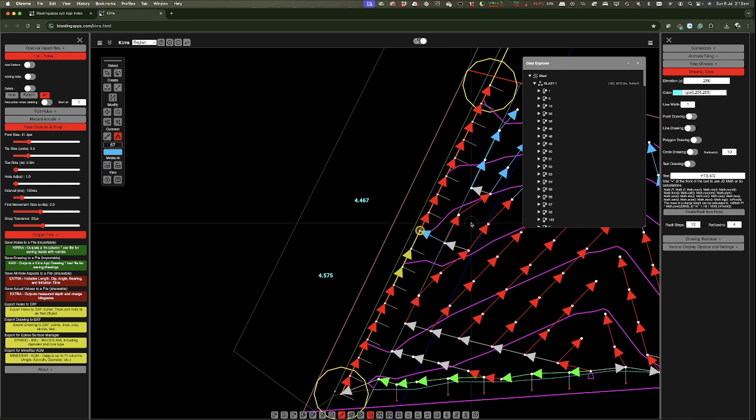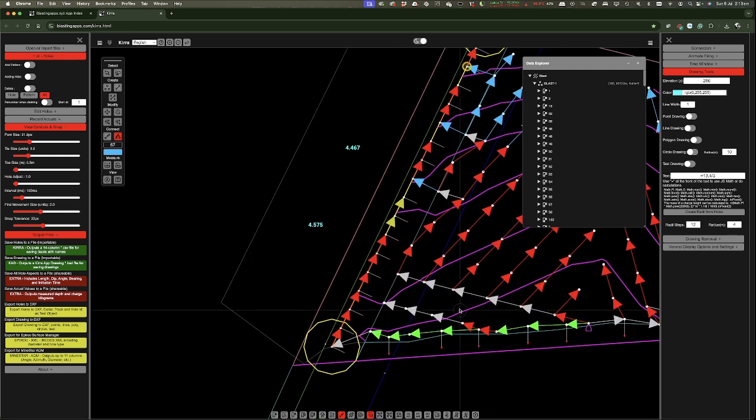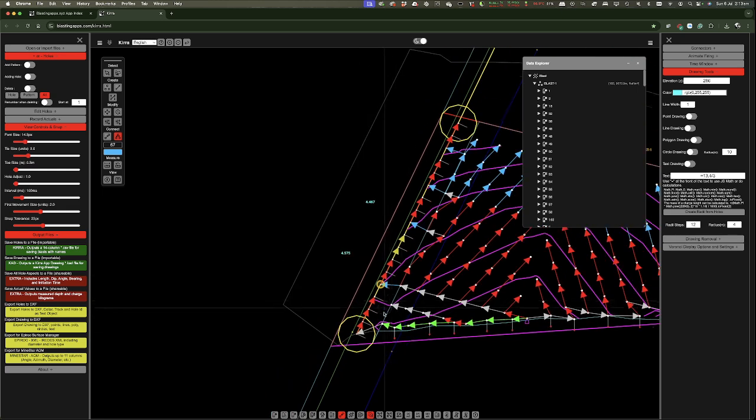Obviously, with more time and more effort, you can get the blast to be designed appropriately. Yeah, so right, let's work that there.